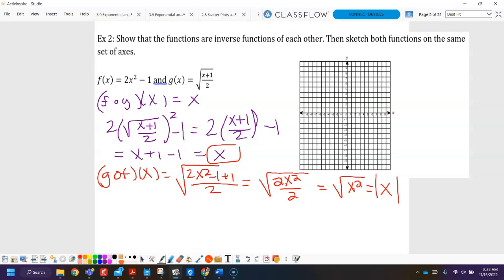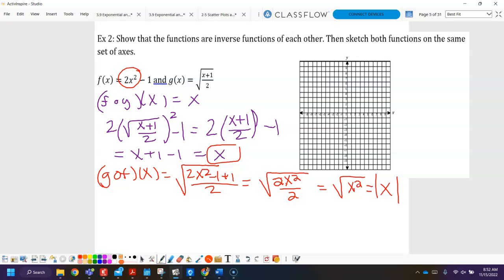And that should make sense, because this original function is even. Even though it's shifted down 1 unit, it's an even powered function, so it's not going to be one-to-one. The only way to make that function truly an inverse and make it one-to-one would be to restrict its domain. Now, we could still graph them and still see that they end up looking like inverses.